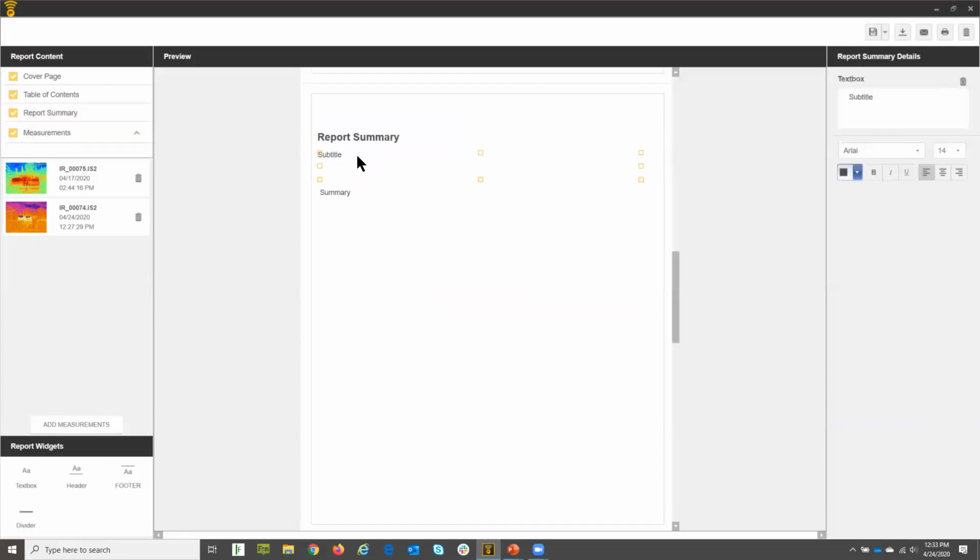And let's edit our subtitle from the placeholder to an actual report subtitle, Substation Inspection Report. All right, and let's maybe make this blue. All right, and then we'll add a summary.